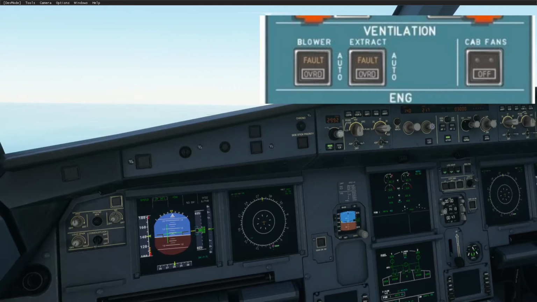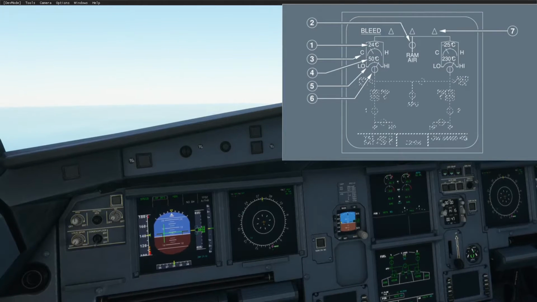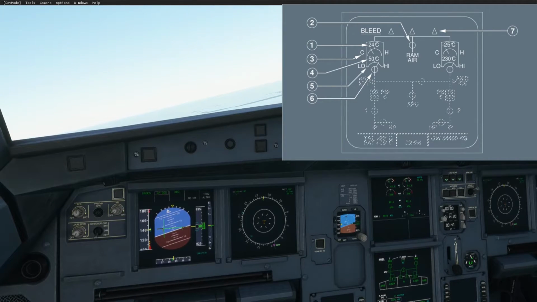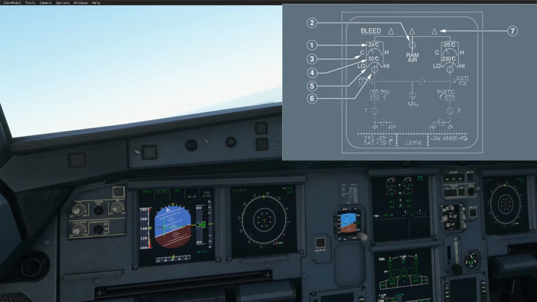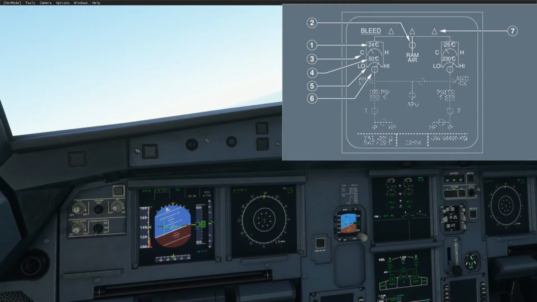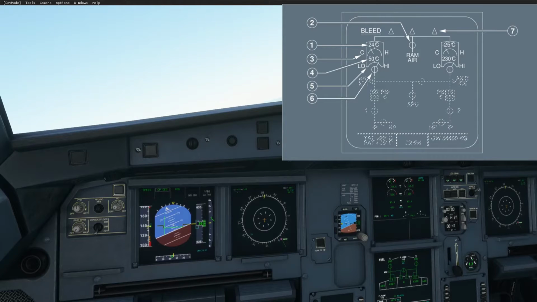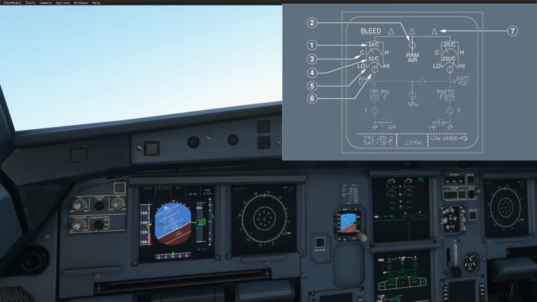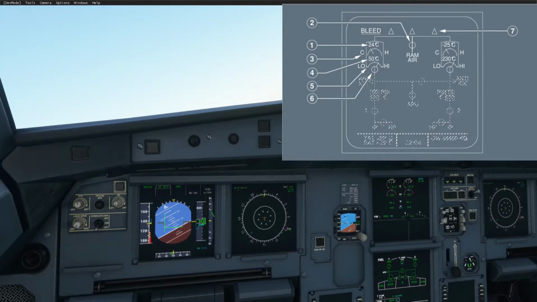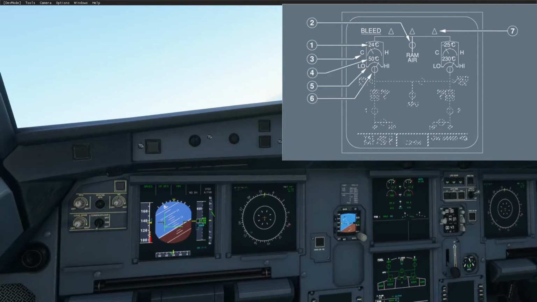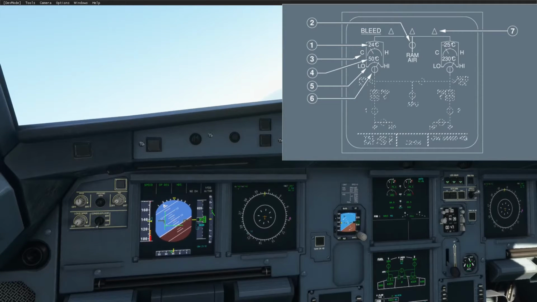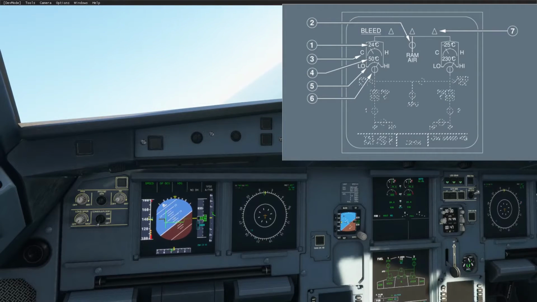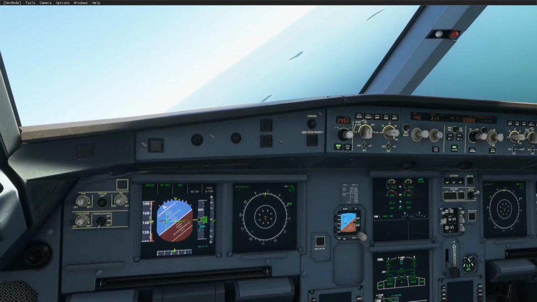So, looking onto the status pages, we've got an ECAM bleed page that we can access, and on this it will tell us the pack outlet temperatures, valve positions, and all this sort of stuff. Of course, normally you're looking for an amber or a green flashing indication that something has gone awry, but the key numbers here are that you're looking for air not more than 90 degrees centigrade to enter the cabin, because we don't want to cook our passengers, and you're looking for the pack compressor outlet to be no more than 260 degrees centigrade. They will go amber if it goes above this.